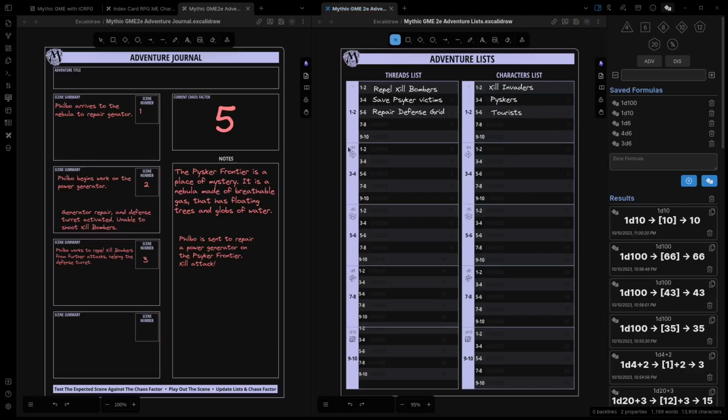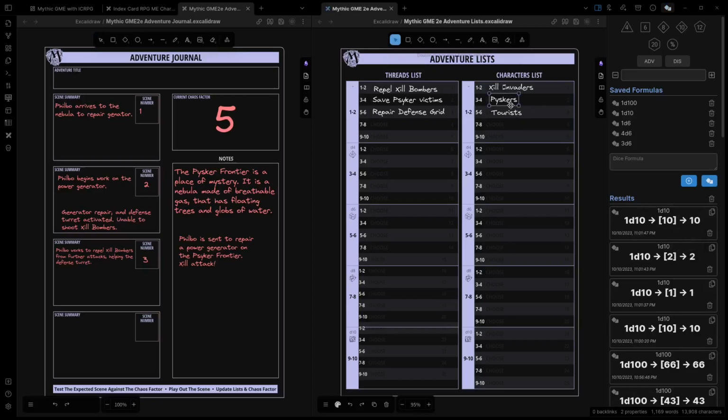So what if I needed a character? Because who are the Zil invaders actually going after? Is it the tourists or the psykers? I don't know. Let's roll a d10. 1. Well, the Zil invaders aren't going after themselves. Let's roll again. 2. Again, they're not going after themselves. 10, choose. Alright, they're going after the psykers. The tourists are just victims.